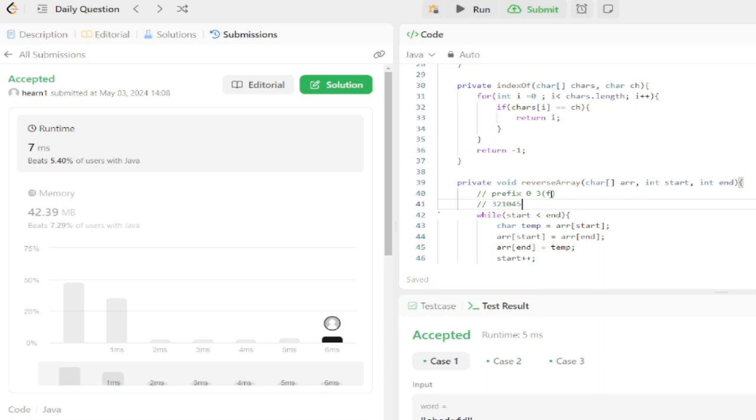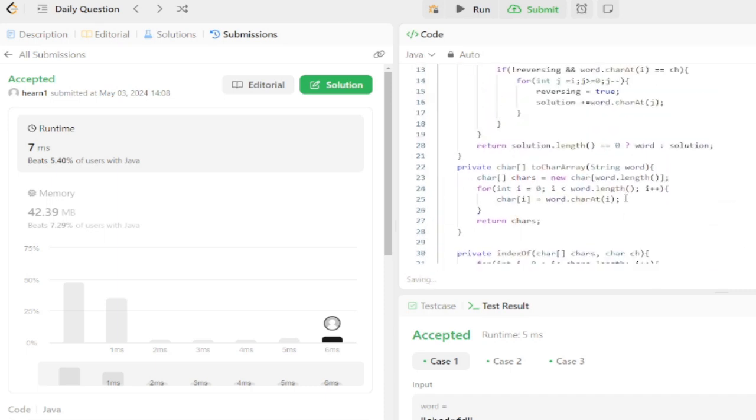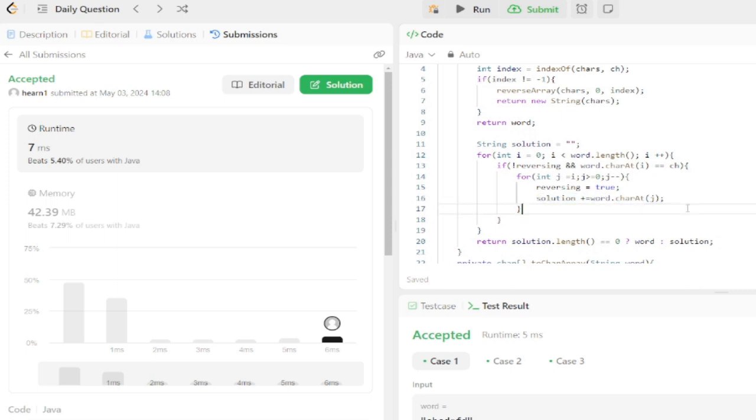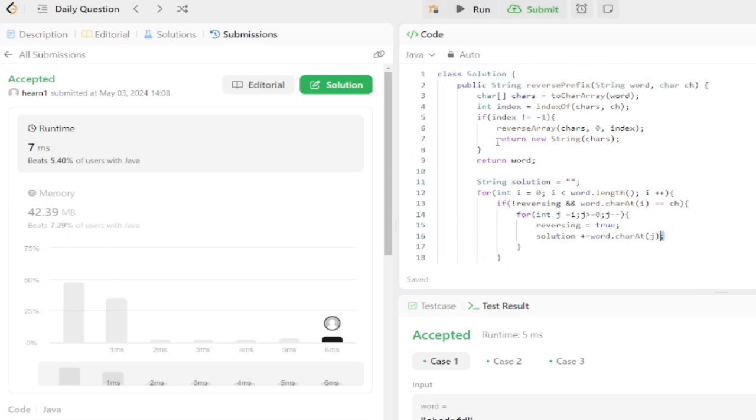But then we still have indexes 4 and 5 in place. So 3 is F, 2 is E, 1 is R, 0 is P, and then the I and the X are still in the same spots. So we're keeping the character array exactly the way it is outside of the start and the end parts that we're reversing. And then at the end, we're just returning that as a string.